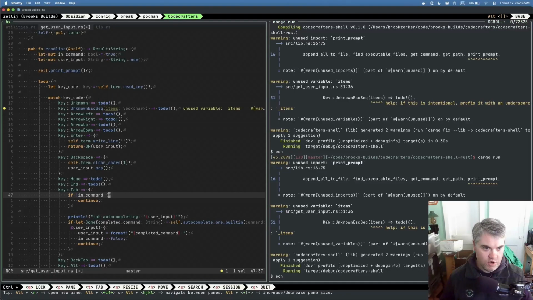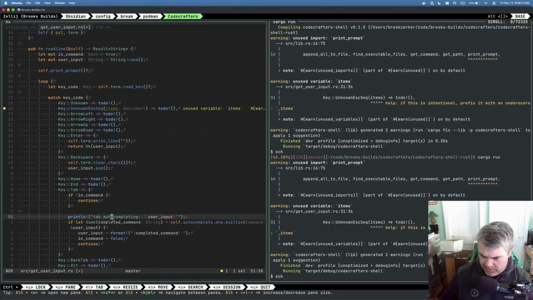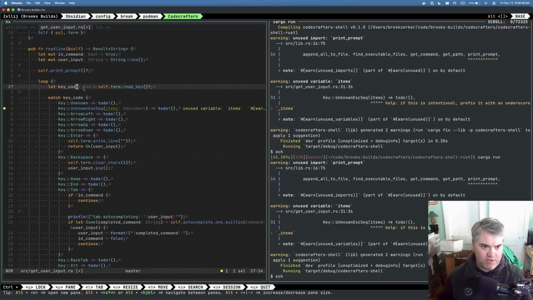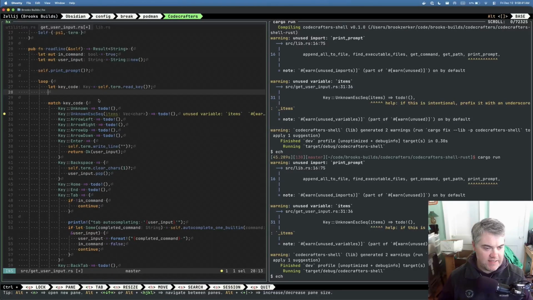Okay, so I begin in command, right? So that continues because we're true and this is if false. So it's true, we continue on. That should print out, shouldn't it? But if it's not printing out, I kind of want to know what the heck this is. Print line just in command is in command.